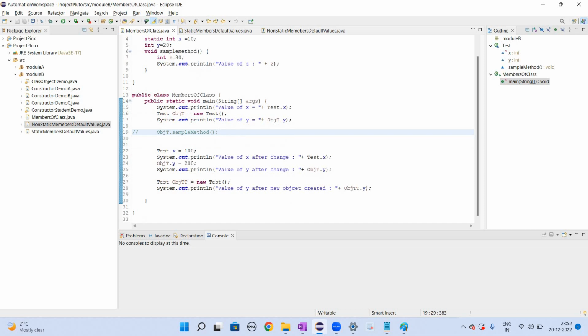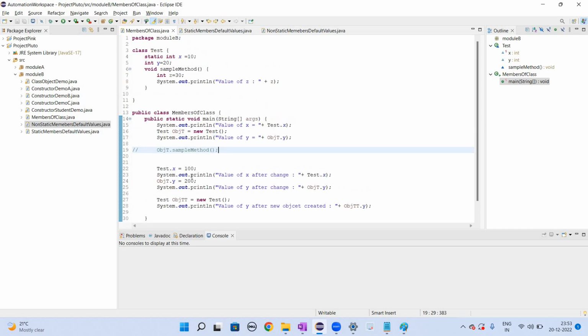And then I'm also changing the non-static variable y value to 200 and printing its value. And I'm creating one more object of class Test, referred to using object tt, and I'm printing the y value of that new object.